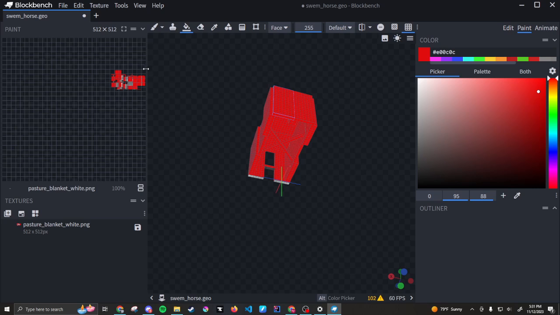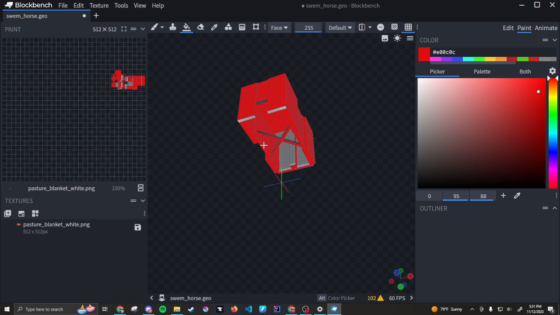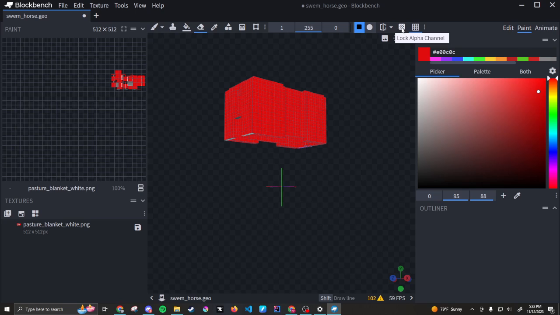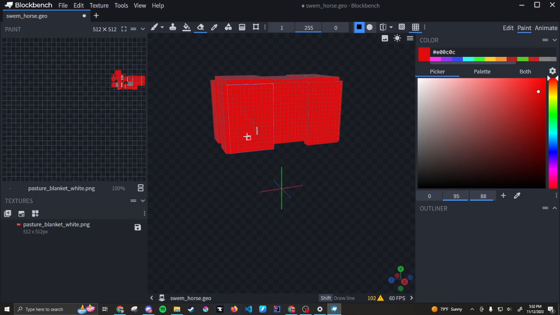The other thing we can see is that I still have some textures that have not yet been clicked on, so we can keep in mind that UV texture paint mapping as well here. Next up is our eraser. If we have locked our alpha channel, alpha meaning transparency, this eraser is not going to do very much for us, but if we unlock it, our eraser does just that. It erases stuff that exists. Straightforward. Color picker, super nice, exactly what you want.